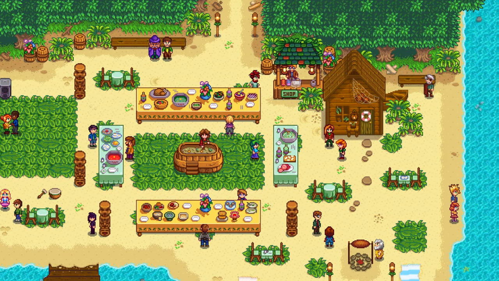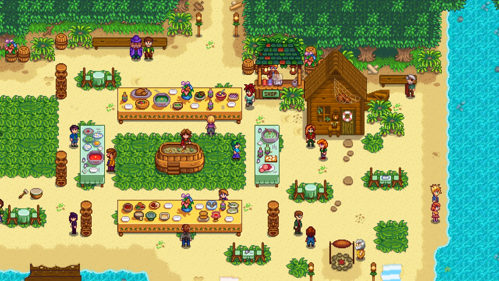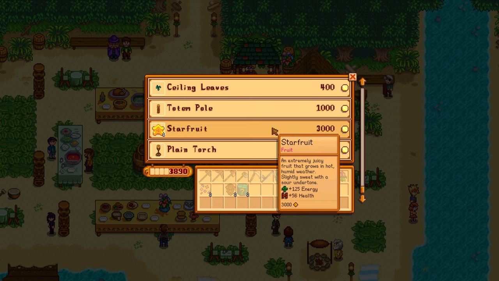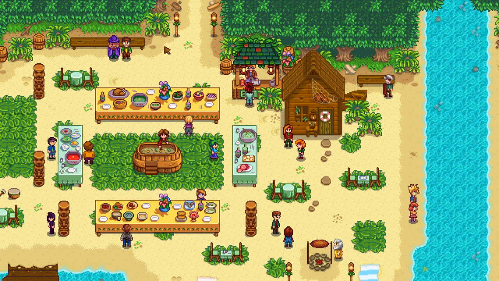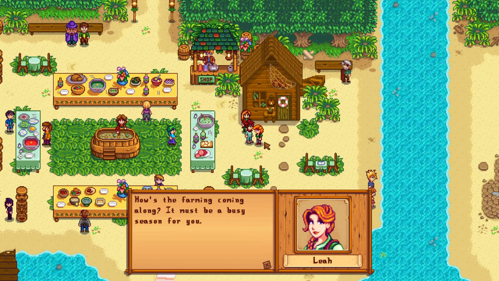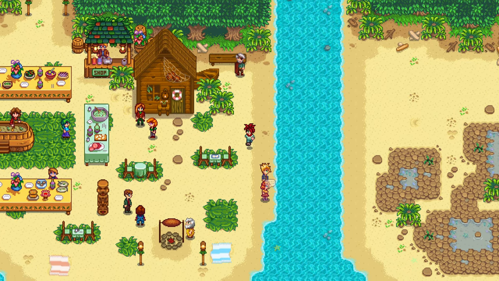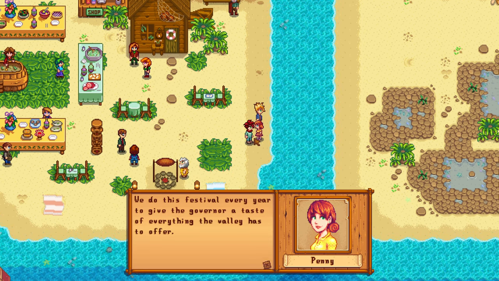Talk to everyone. This governor dude's visiting, which, aside from that, doesn't really have much impact. Wait, you can buy the star fruit and throw it in, can't you? That's right. But it's not eligible. It doesn't give you the best result. It gives you a good result. Governor, who cares exactly?